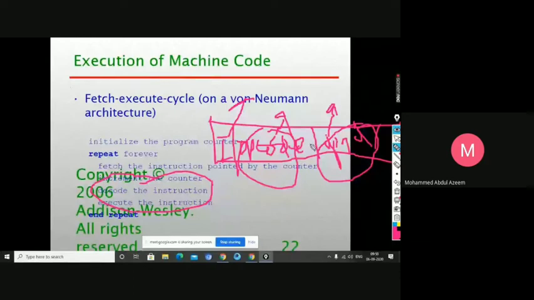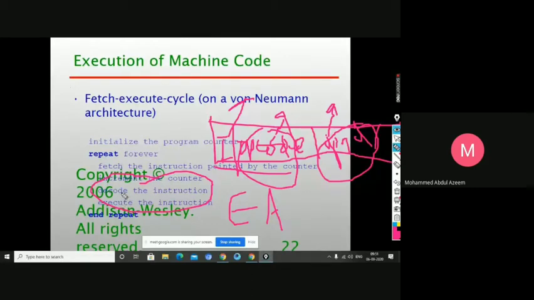So direct or indirect or immediate, you have different kinds of addressing modes, right? Register, indirect. If the addressing mode is not immediate, then it means the operand is not available here. In that case, you need to calculate the effective address. What do you mean by effective address? Effective address is the address of the operand, the actual address of the operand, right? So some procedure is required to calculate the effective address.